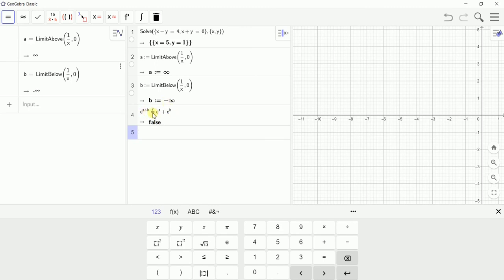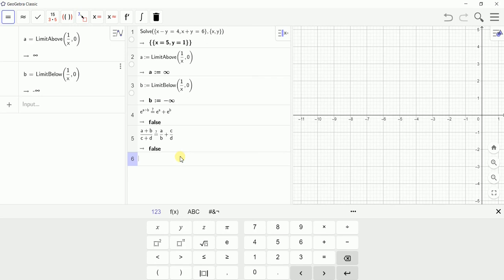Okay, e power a plus b equals e power a times e power b, and that is very good for beginner learners, our students, when they are learning algebra the first time. So they can check their calculations. Let's say many students confuse whether a plus b over c plus d is equal to a over b plus c over d, and that's false. So this is a very useful command in GeoGebra, which can help students find out whether two expressions are equal or not equal.